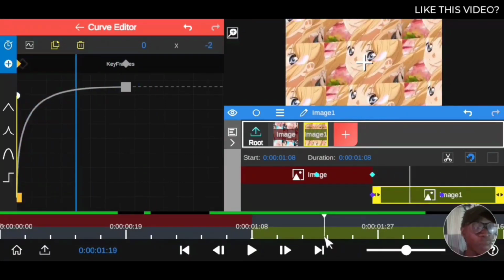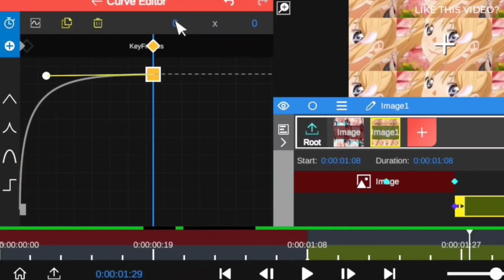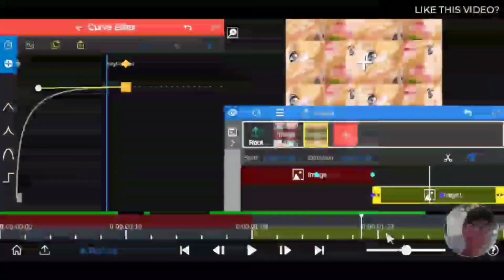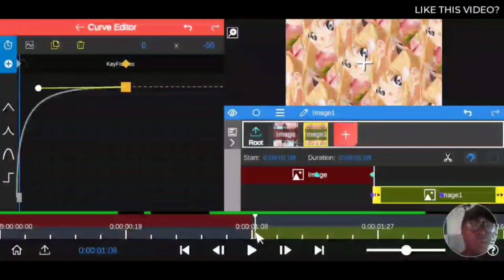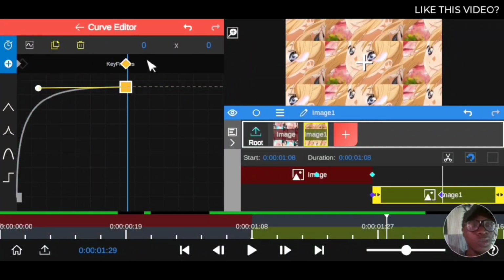Hope you understand. Or let me recap this. Let's say you are driving, since this is your 0 point where you started the keyframe, and the keyframe where you want the effect to stop. Let's say you are riding a bicycle from this 0 point and you are moving towards 100, right? On this plain ground right here, you're going to drive slowly, and on getting to this point right here where you fall, it's going to go fast, right? That is what the effect is doing as well. It's going to rotate fast at the beginning and slow down towards its normal ground right here, as you can see.